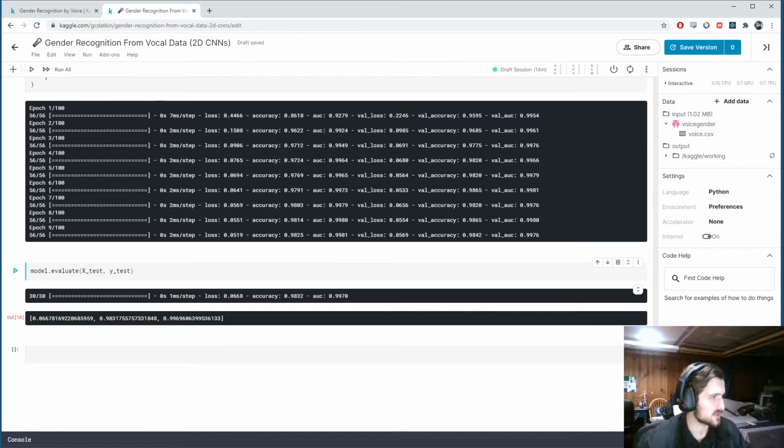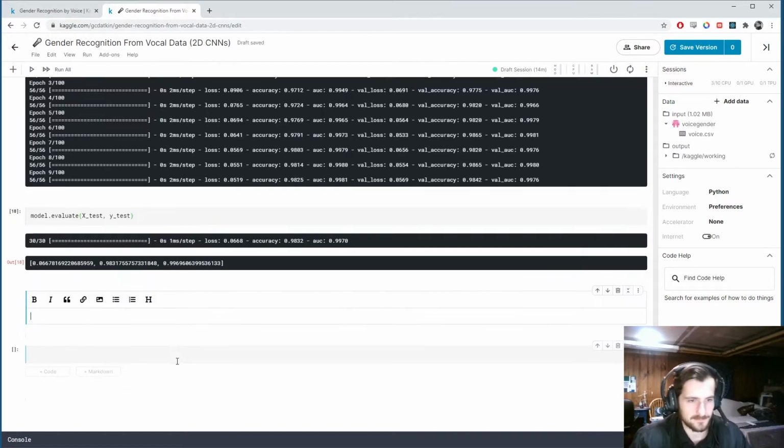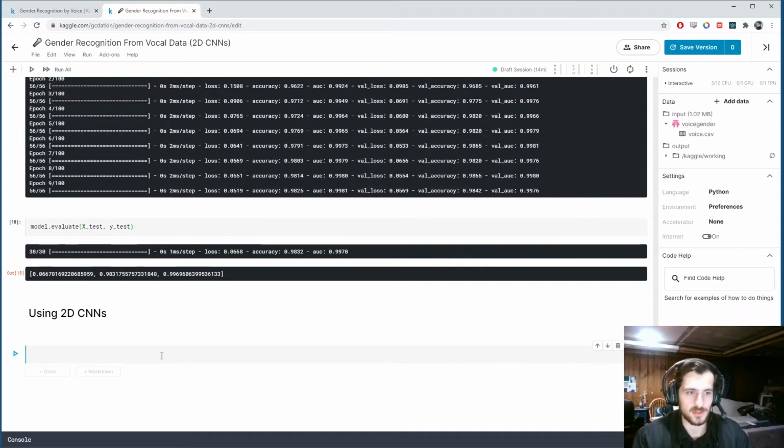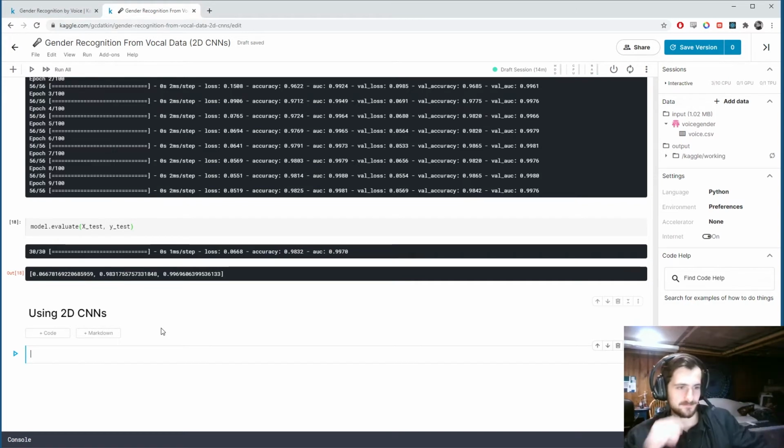I would like to actually try a different approach. Now, I'll just say this before I do it, I do not expect this approach to yield greater performance. This is absolutely fantastic. I have no reason to change this. If I were really caring about getting the best performing model, I'd probably keep something simple like this. But I want to try to use 2D CNNs just for fun, just to see if we can do this.